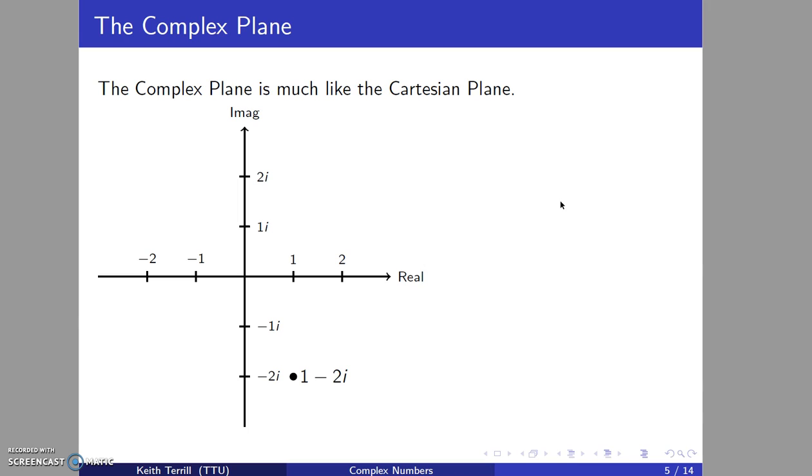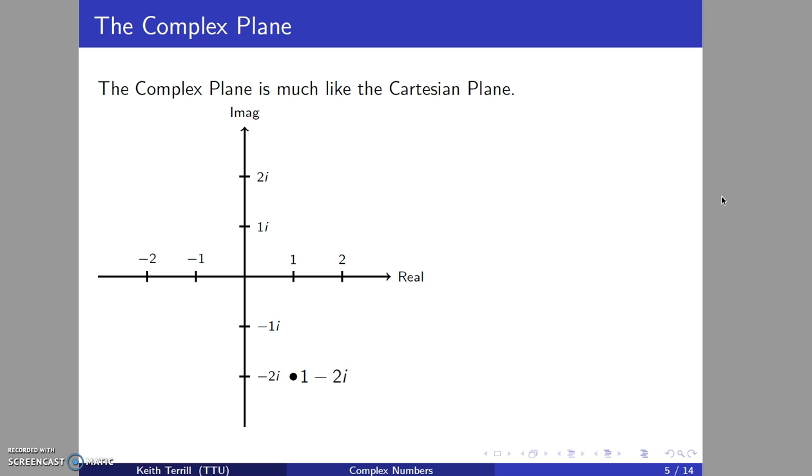You see, a plus bi, the standard form for a complex number, has a real part and it has an imaginary part. So you have 1 minus 2i. The real part is 1 and the imaginary part is negative 2i. So you would plot that one single number across two axes, one for the real and one for the imaginary. And this plane covers all possible complex numbers. So every single number that is complex can be put on this plane.